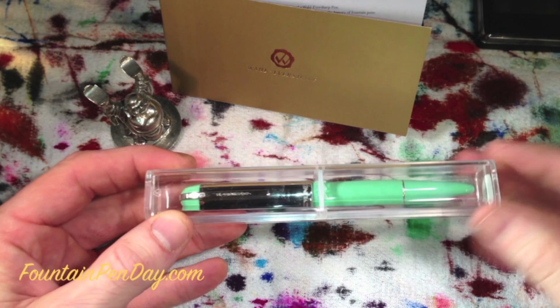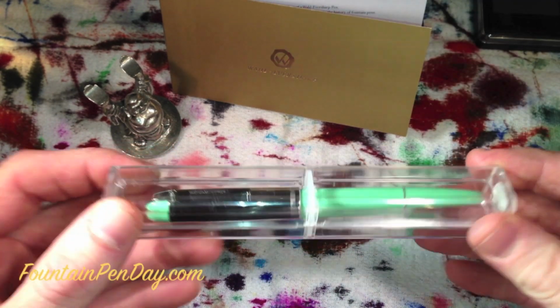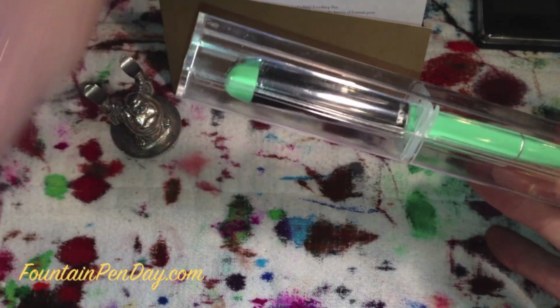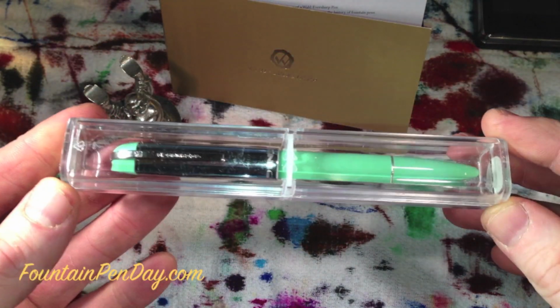I think the red is, here it is, Speed Red, green menthol, and the blue is Bahamas blue. Green looks more, I would say, like a seafoam green, but they chose menthol, green menthol, so green menthol it is. We'll get to the pen in just a second. We'll talk about what you get.